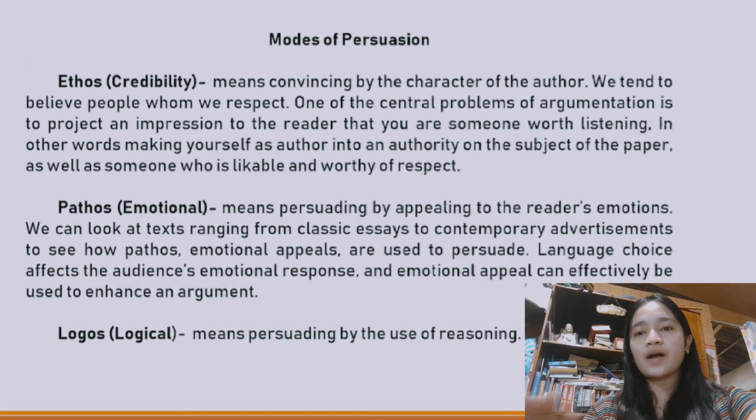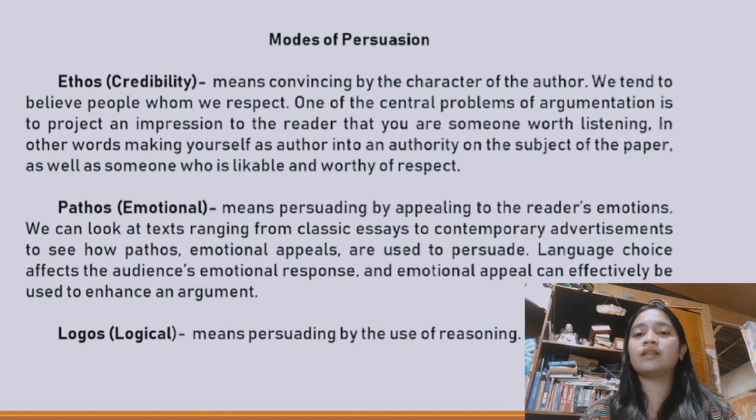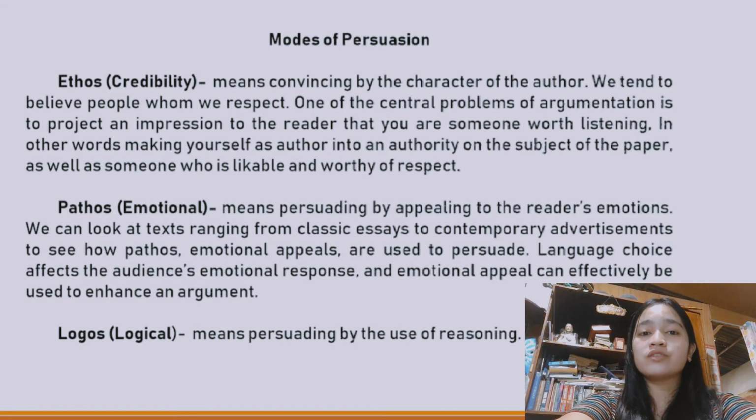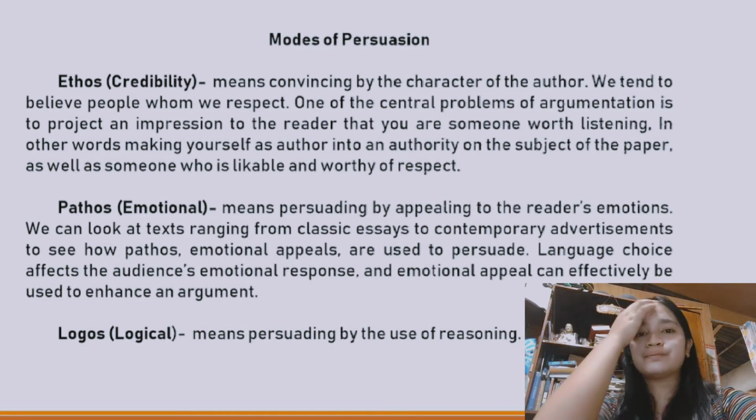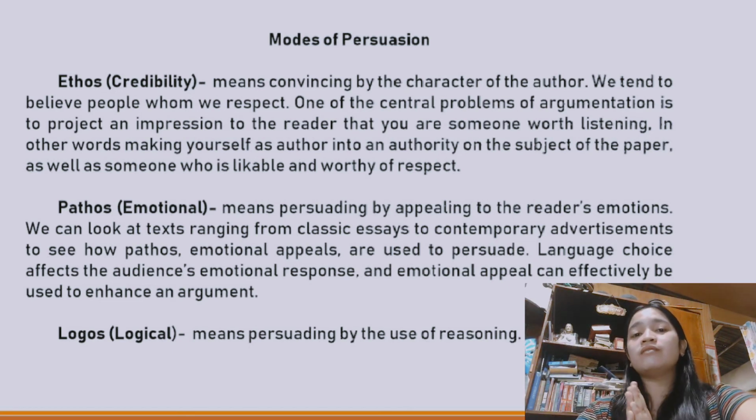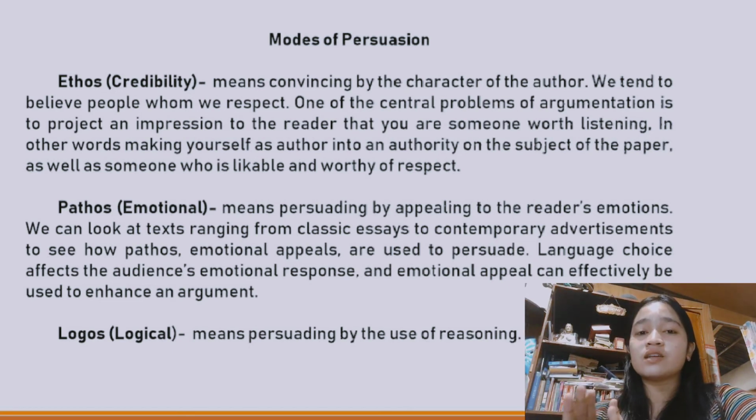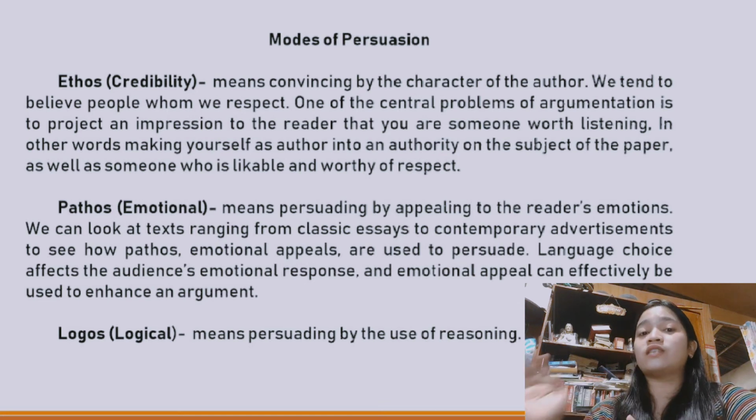Since we are done talking about the types of persuasive communication, let's now proceed to the modes of persuasion. Number 1 is the ethos. I think I said earlier that ethos was defined by Aristotle as the credibility and trustworthiness of the speaker. And ethos can be developed by choosing a language that is appropriate to the audience and to the topic.